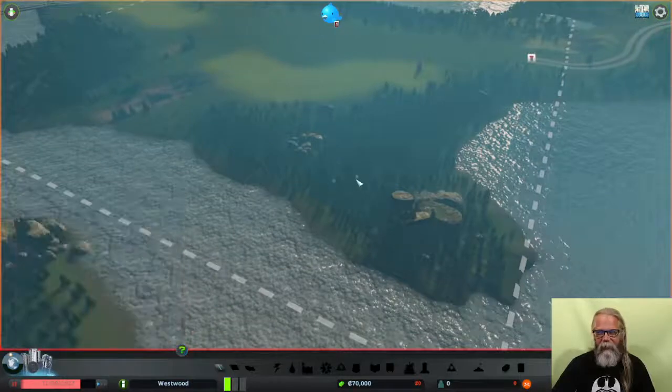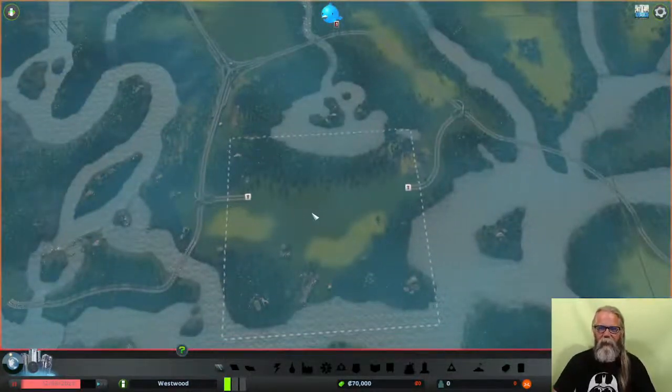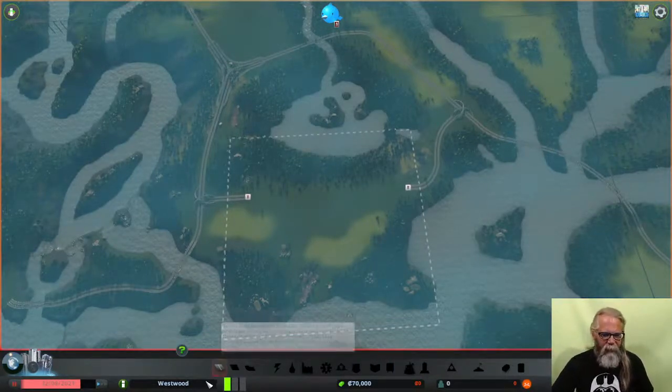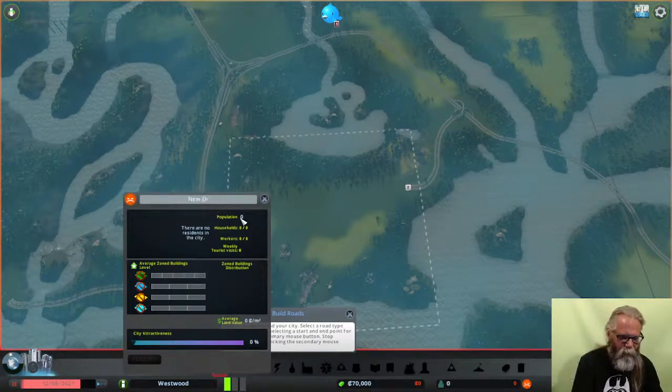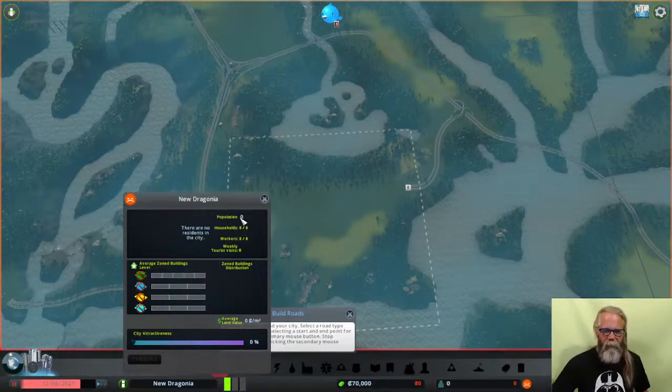We're starting a new city today. Still playing Cities: Skylines on a new map. This one is called Crater Falls, but we're going to name this city just because I didn't think of anything better. New Dragonia, and we're going to build a utopia for us all to live in.